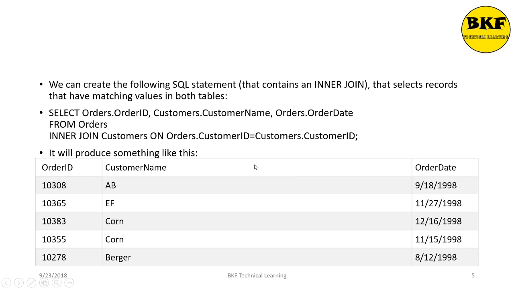This is going to return you some rows which will have order ID, customer name, order date. Order ID and order date will be from the orders table and customer name will be from the customers table, where customer ID of orders is equal to customer ID of customers. So this is how a join works.